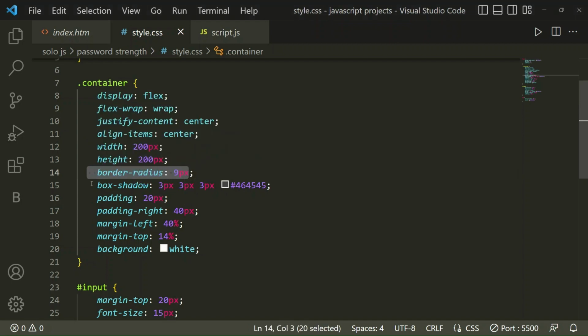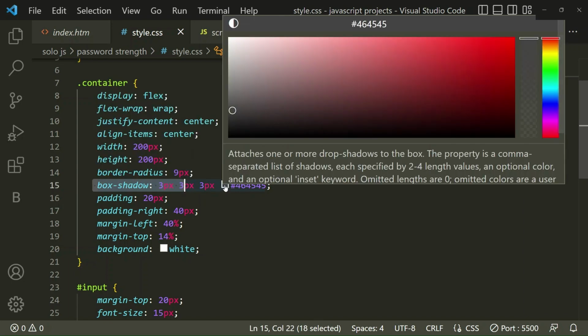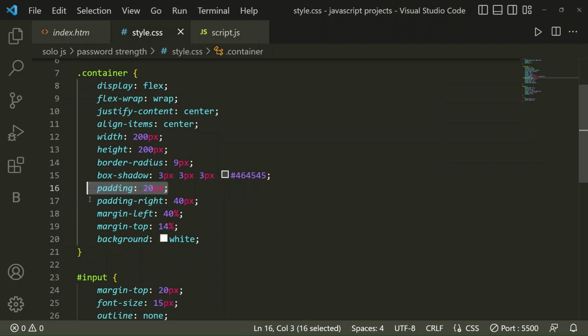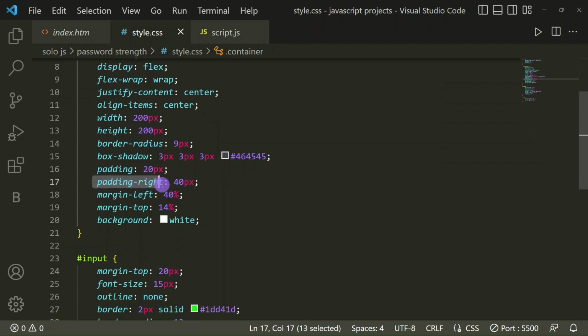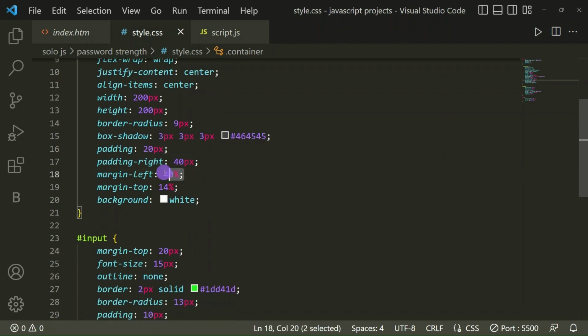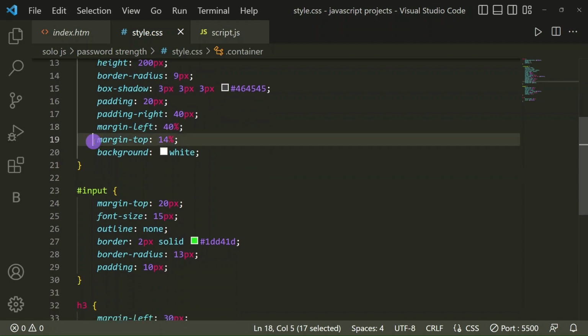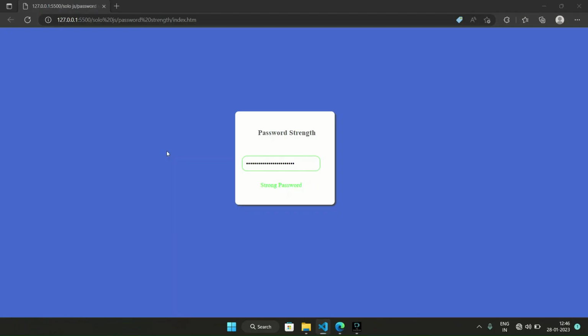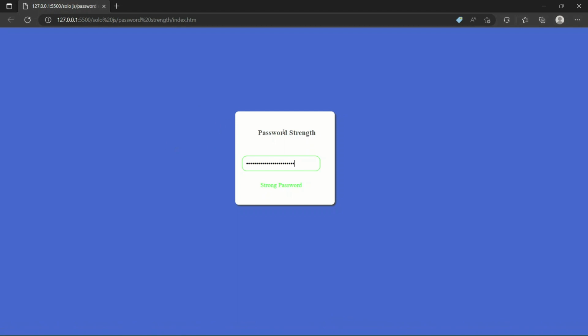Then a border radius 9 pixel and a box shadow 3 pixel with this color code, and padding 20 pixel and padding right 40 pixel, margin left 40% and margin top 14%. Background color is white, you can see it in my page.